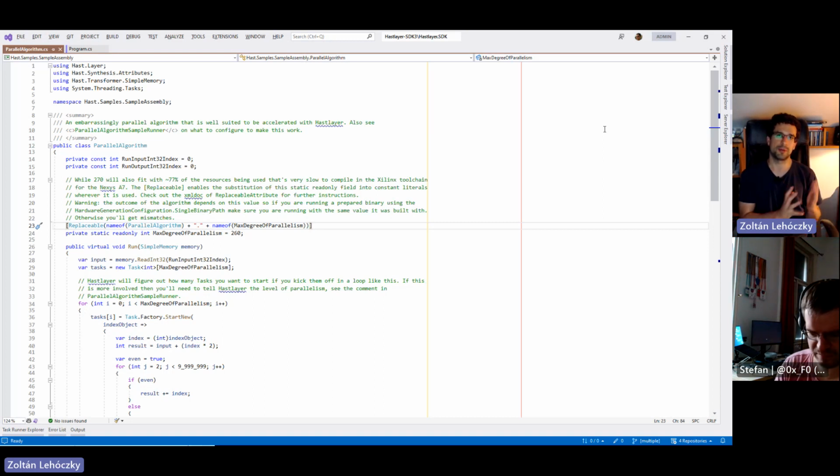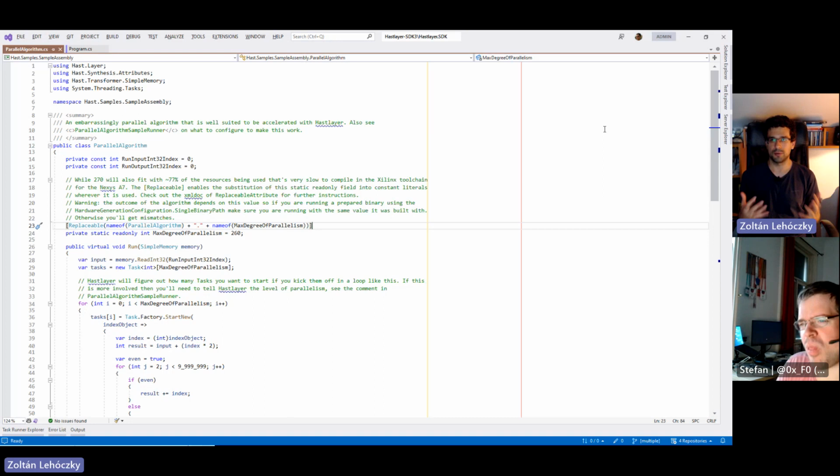So perhaps that's actually the better way to start, because Hastlayer has its limitations. Not everything makes sense on an FPGA. Actually, hardware intrinsics, from the top of my head, I don't believe any of that would make sense. Or something like writing to the console doesn't make sense on an FPGA.